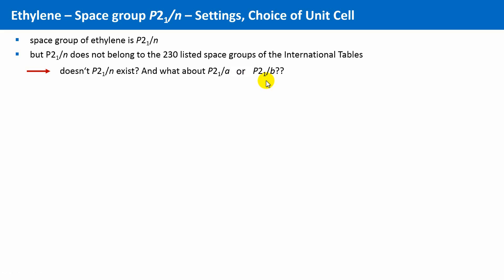They all differ only in the choice of the direction of the crystallographic axis. Let's see how we can transform the so-called non-standard space groups into the standard one. Let's begin with the standard look of P21/c, with one angle beta, which can be different from 90 degrees. This is the angle between the axis a and c. And I also included in this scheme the impact of the glide plane c. This locomotive is first reflected at this plane and then translated by one half along the c direction.